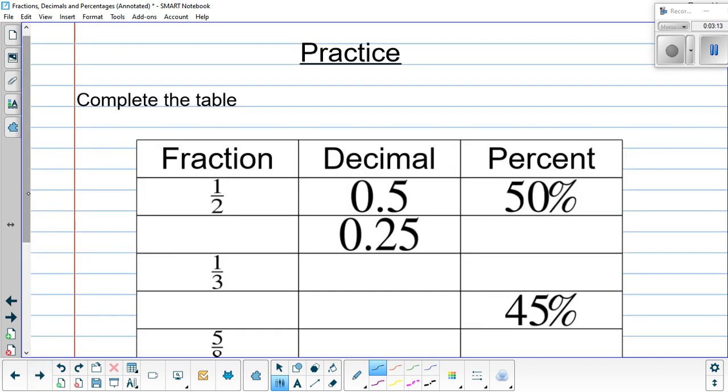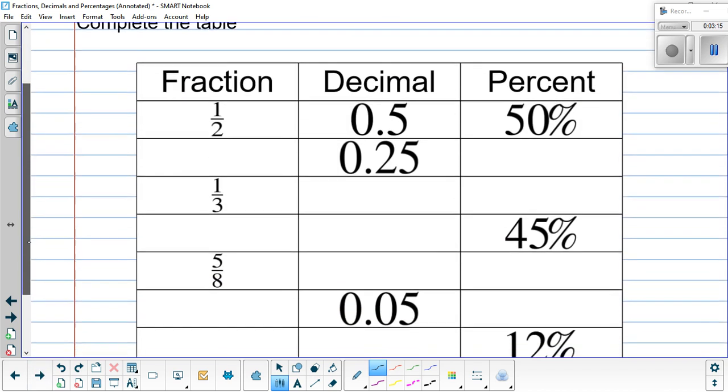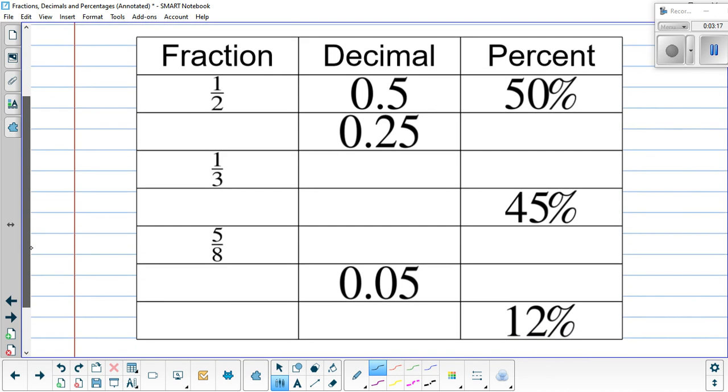So now that you've done that, I want you to go and complete this table using a calculator. So even if you know what it actually is, make sure you can get that value on the calculator, because it is very important that you actually let technology do the work for you when it's allowed to. So pause the video, come back once you're ready.